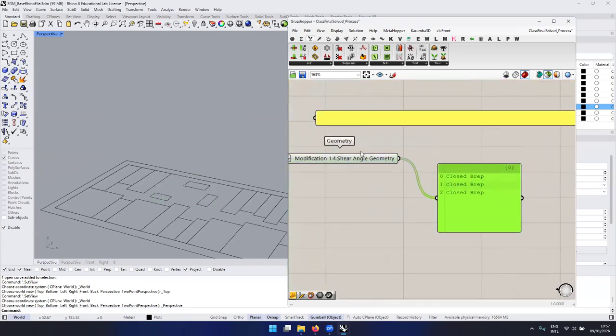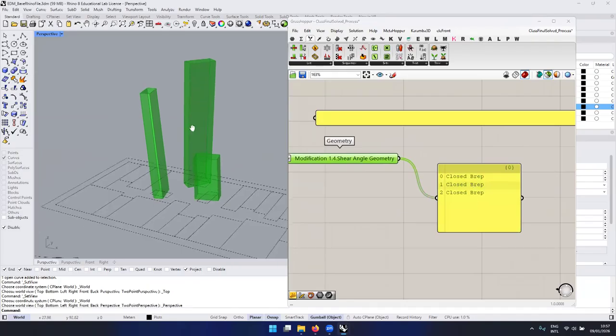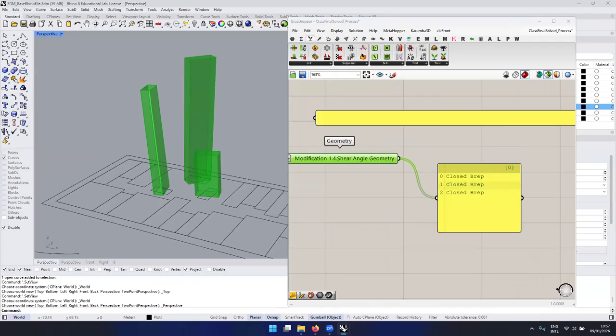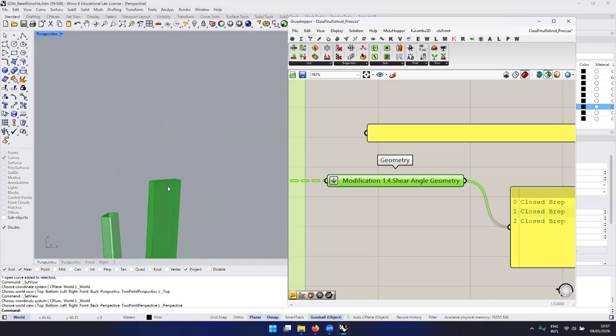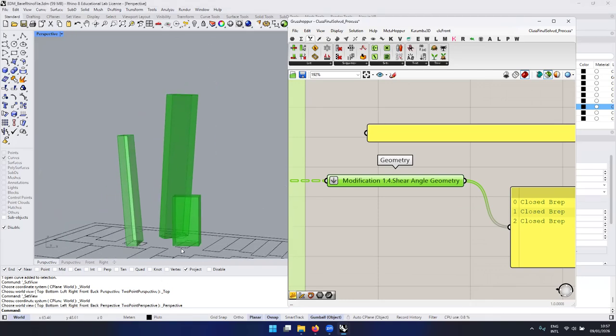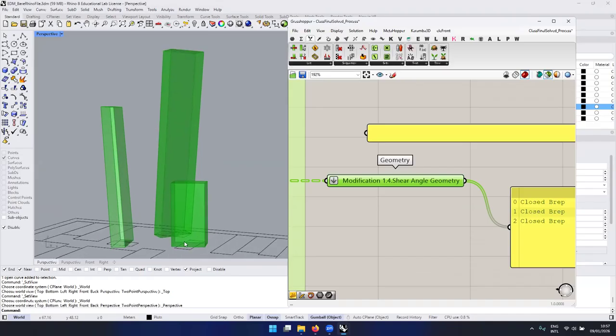So we have the 3 buildings here. To create our voxels, we are going to deconstruct those buildings and select the top and bottom faces, to find an extrusion vector that we are going to use with a subdivision of the bottom face. We're going to divide the bottom face into small cubes.